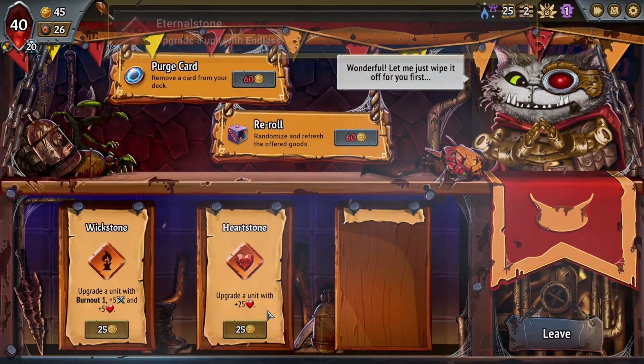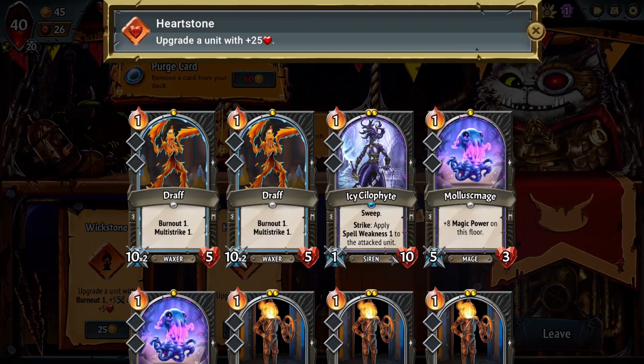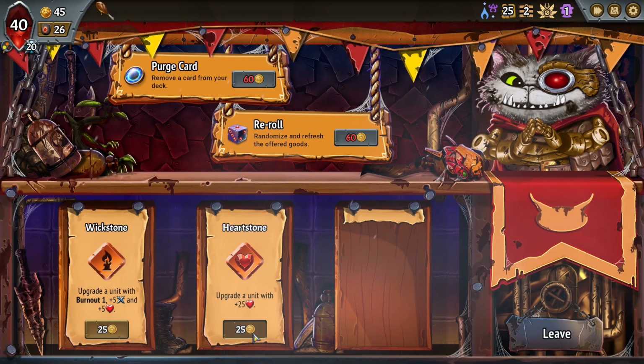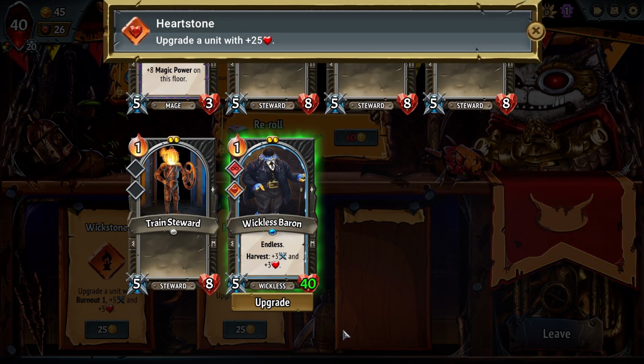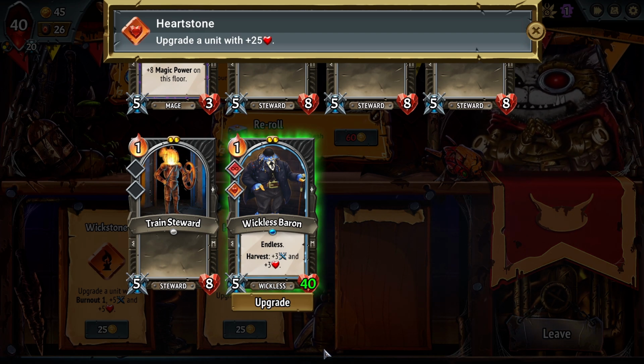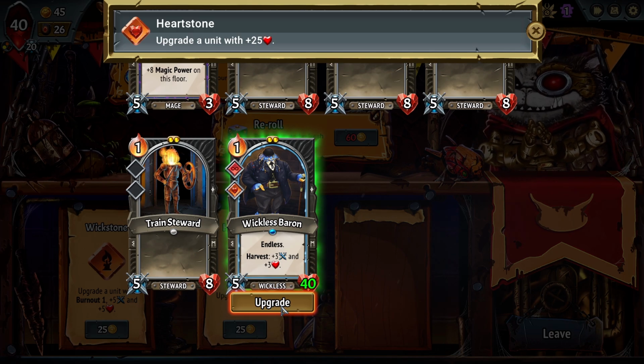I think I'm actually gonna do that. And then burnout 1 or +25 health. We don't need the health now. But because he's gonna be such a central portion of our run, it might be worth getting him early. Because we can bring back these units with burnout just by bringing them back. Yeah, let me upgrade this guy.